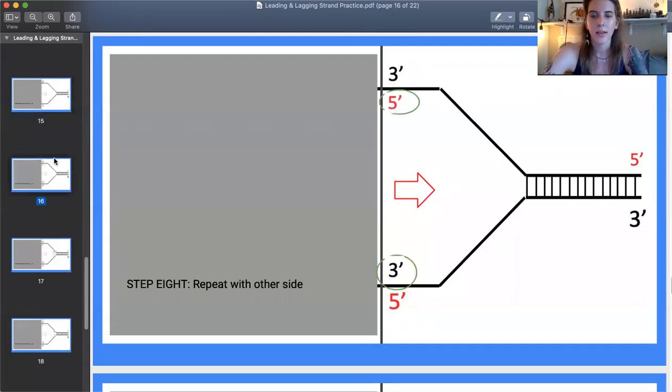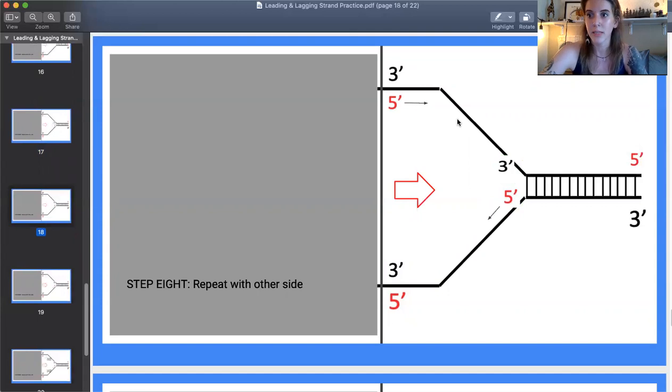Okay. And then same thing with the newly synthesized strand, because that's the direction that we care about. So we know that this is gonna be 3', this is gonna be 5'. And then again, same thing, the other end of that newly synthesized strand is going to be opposite of whatever it started with, because we still always have to maintain that directional relationship. And then we can draw those arrows in. We know that synthesis is going to happen 5' to 3' no matter what. So we can just draw in the direction 5' to 3', 5' to 3'.